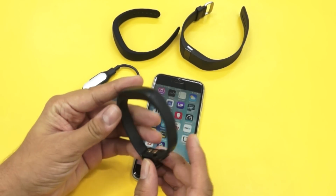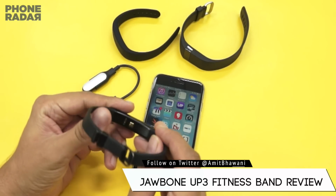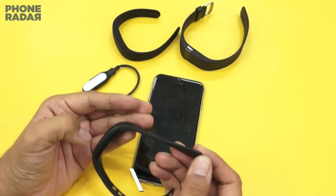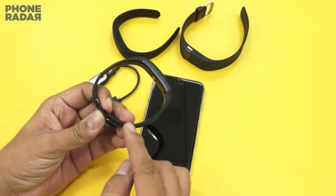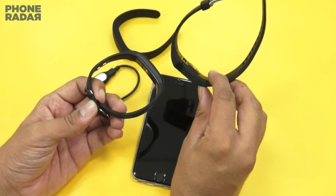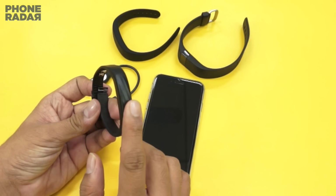Now this is a wearable fitness band which has been launched by a brand called Jawbone. That's a well-known brand and I have been using different wearable smart bands from the past 3 years and have been testing different ones. Right now I would also be doing a separate video comparing the Fitbit Charge HR, which has very similar features when you compare it with the Jawbone's UP3.